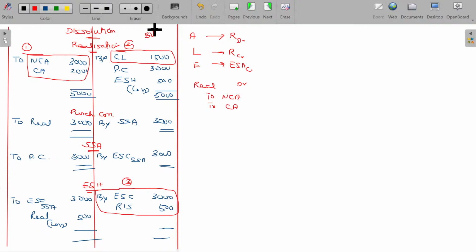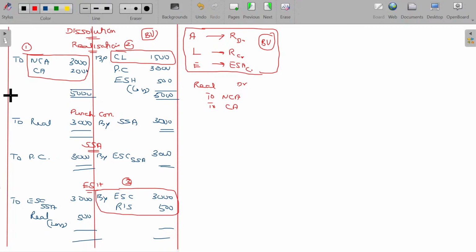Usually, all these values are recorded at book value, because whatever assets and liabilities we have should be closed. The closure will be done by transferring in a reverse account at its own book value. Assets are shown as a debit balance. To close that, it should be credited. So I am crediting realization to non-current assets.